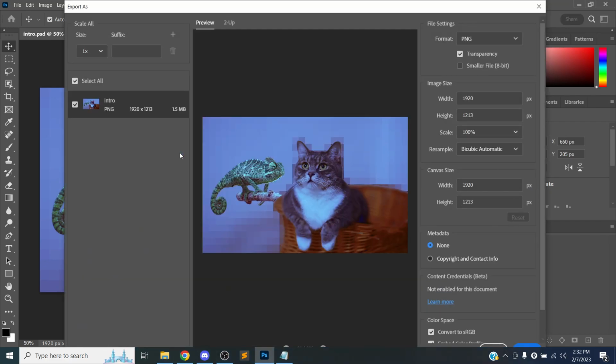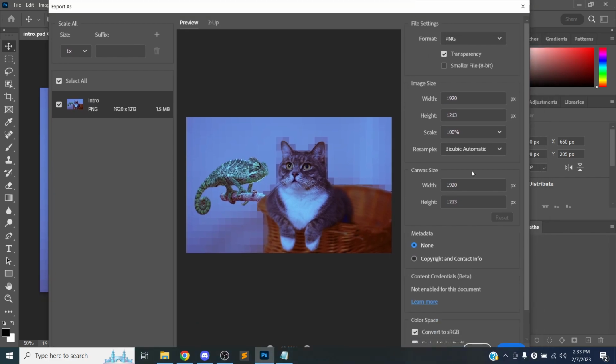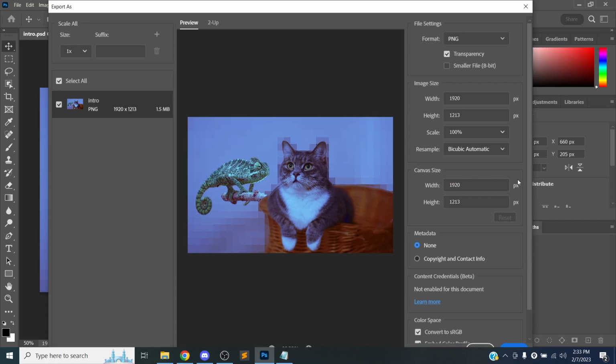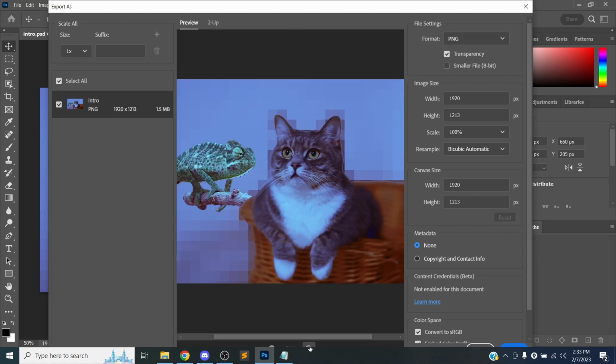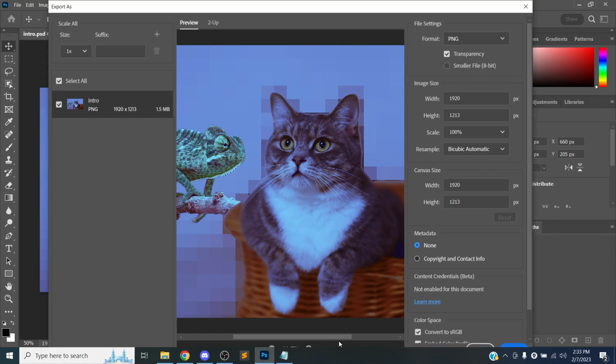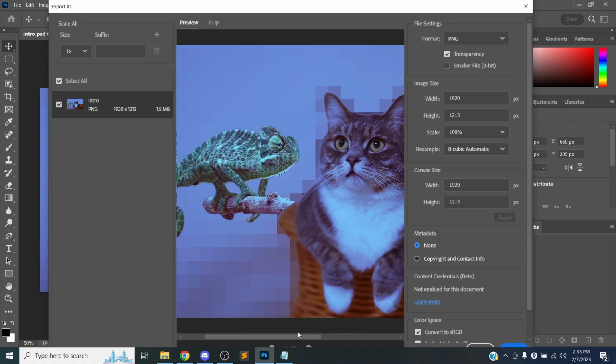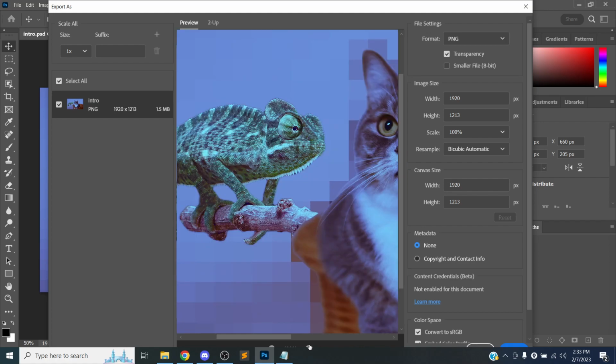Okay, so when you bring up Export As, it's going to show you what the image is going to look like. Okay, so it shows me what the image will look like. I can zoom in on this and get a preview of how the image will look once it's exported.